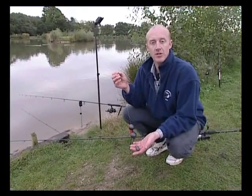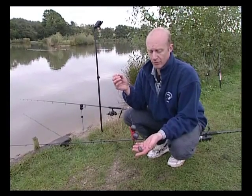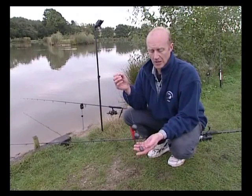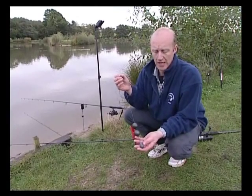One of the special catfish rigs I'm going to be trying out here today is the Cat-O-Copter, which is a form of buoyant paternoster rig which has proved effective for catfish.